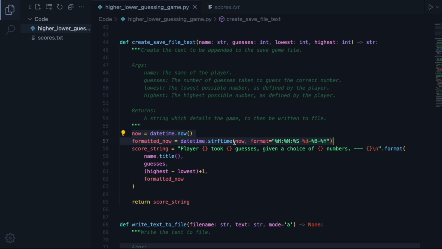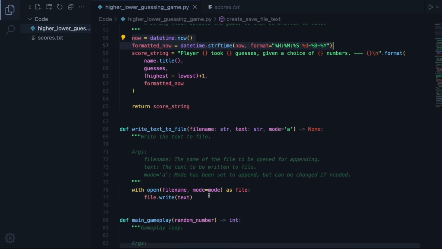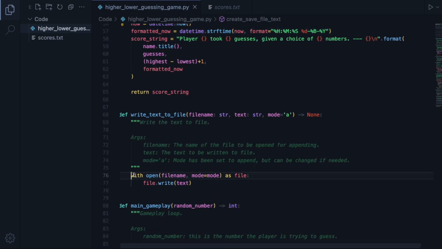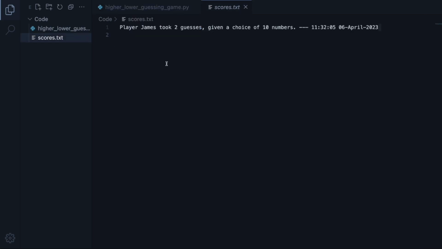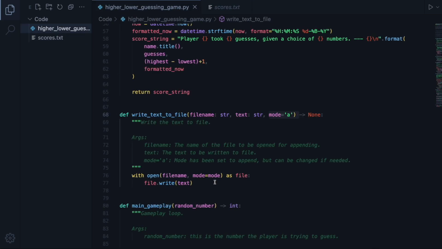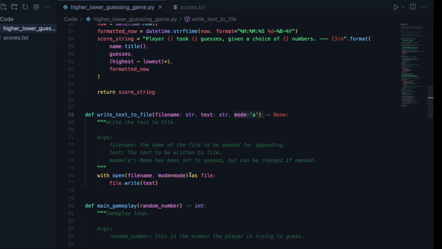And finally, once that one's done, it returns the string from this file and passes it to here, where this simply opens the file under a given mode, in this case append, which we'll come to later, and writes it to file. Just a quick heads up, whenever we're using append mode, it means we're adding text to the file rather than overwriting it every time. So this will just add a new line every time, which is pretty useful. And that's about it really.